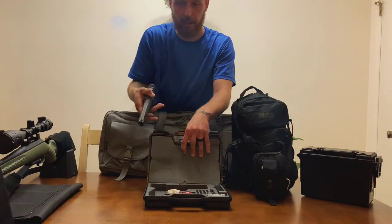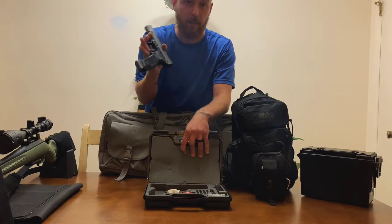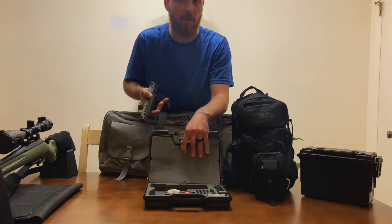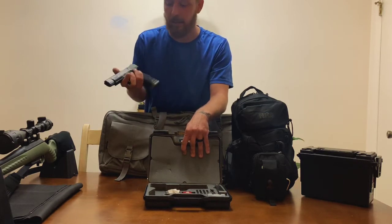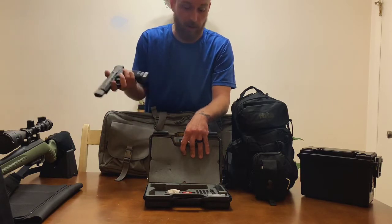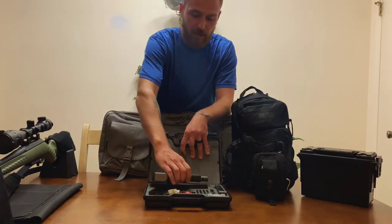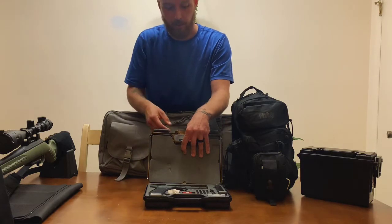This comes with the cleaning kit. I want to do a video on this because, again, opinions. There's a lot of opinions with me, but I think for the $500 and under mark, this is the best pistol you can get in the full-size target style semi-auto 9 or whatever. I don't even care what caliber you want to say. This is a Canik TP9 SFX, 9mm, 5¼ inch barrel, 20+1 capacity.